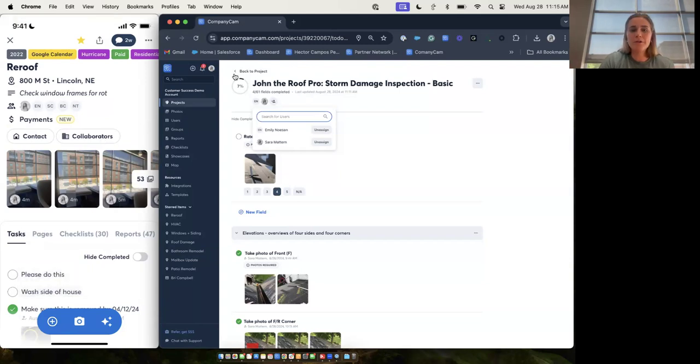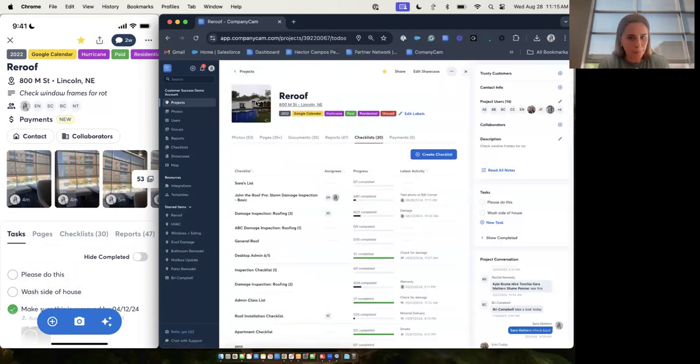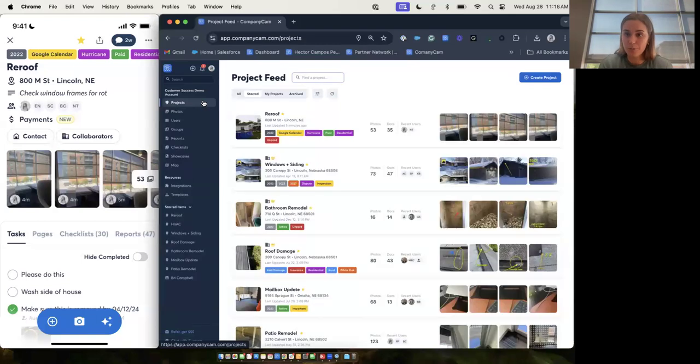So with collaborators and checklists, this is a very important part. They need to be a paid collaborator. So that means they would have a pro or premium account in order to view and interact with your checklist. So again, if you're inviting a collaborator to a project, they would need to be a pro or premium user on their own separate account to view and interact with your checklist.